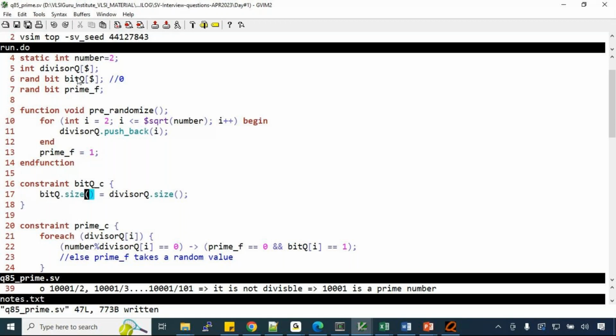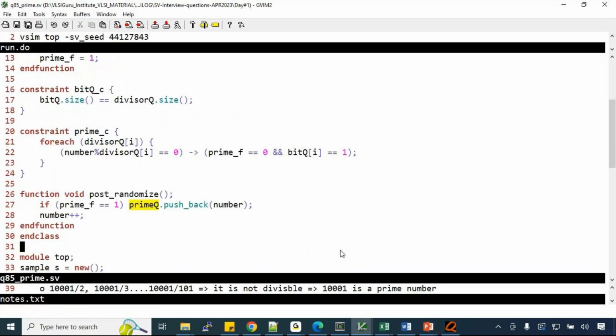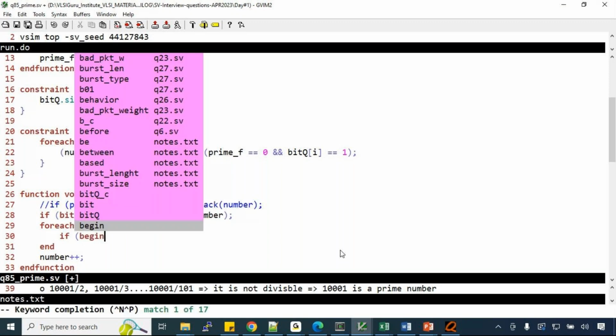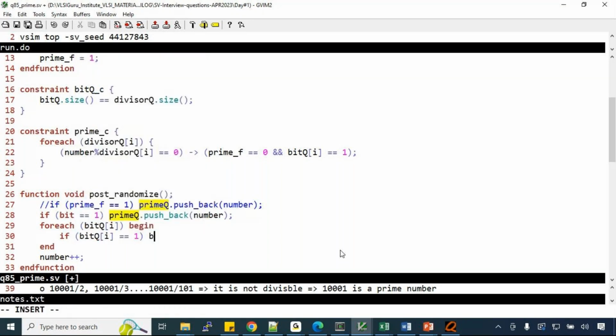Right. What I am doing in that case is, if anywhere I proved that it's not a prime number, I'm making it 1. Finally, I will not use prime flag. I will use, for each of bit q of I, if bit q of I is equal to 1, that means somewhere it was divisible.